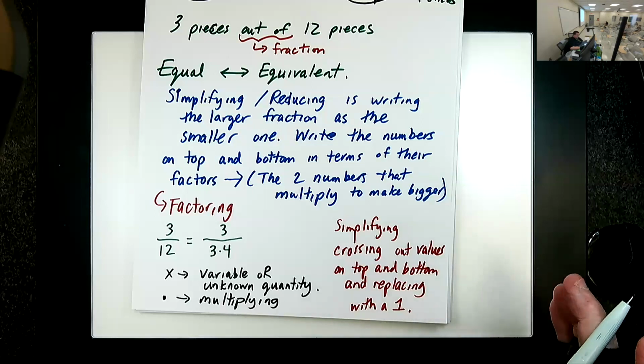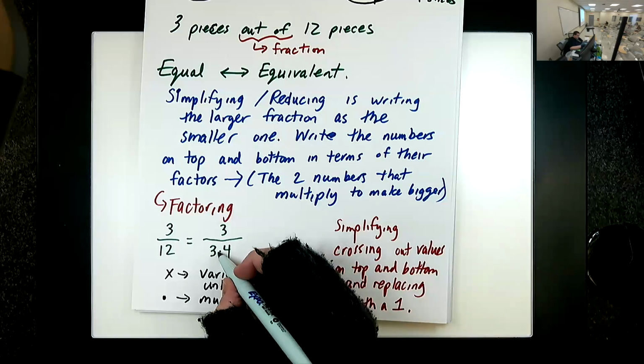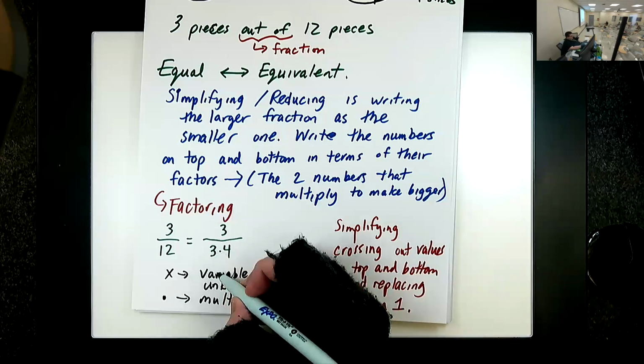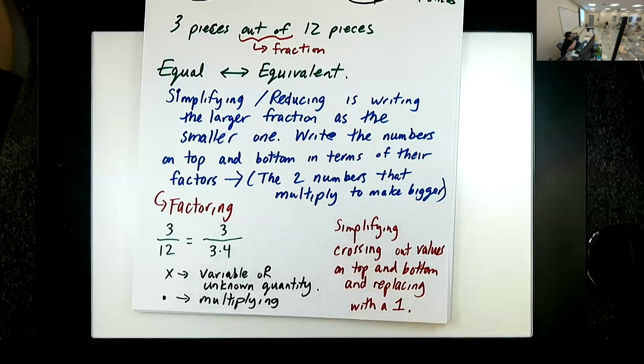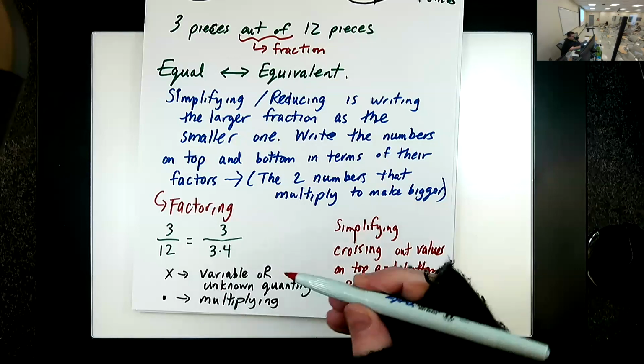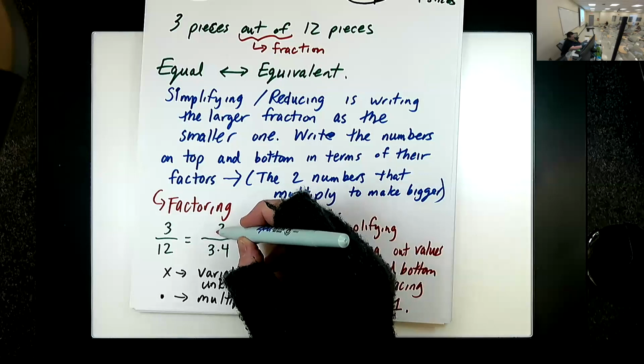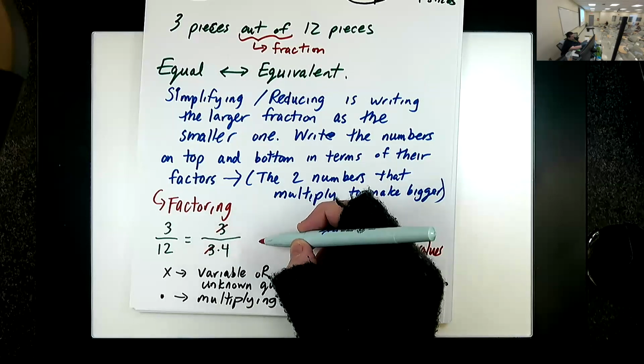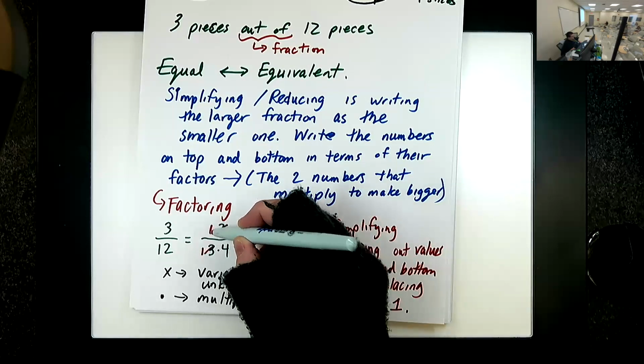It doesn't happen that often. So this dot right here is not in the same spot as a decimal. Decimal points go at the bottom of the numbers. When we have the dot at the middle of the height, it's multiplication. If I do that canceling here, crossing out values, I can cross out the 3 and the 3, and I can replace them both with 1s.